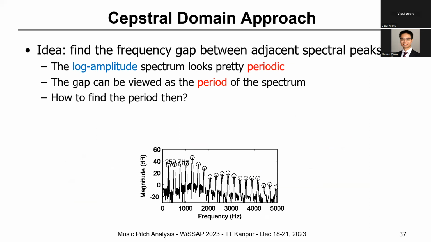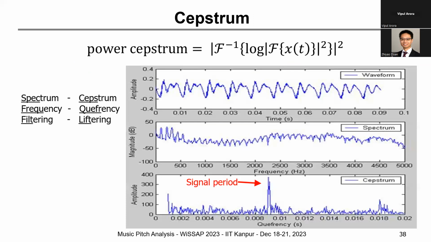And the third approach is going to the cepstrum domain. So we're trying to detect the gap between adjacent harmonic peaks in the spectrum. Now, if we look at the log amplitude spectrum, it's pretty periodic. It's an impulse repeated many times with a period. The period would be the gap frequency. So one way to detect this gap frequency is to go to the Fourier domain, to take another Fourier transform of this, right? We go to the so-called cepstrum domain. And in there, we can find the fundamental.